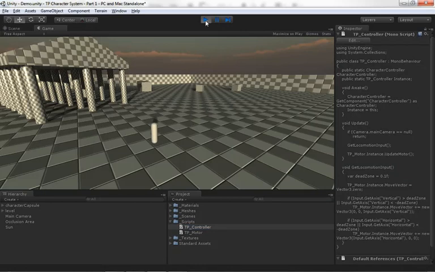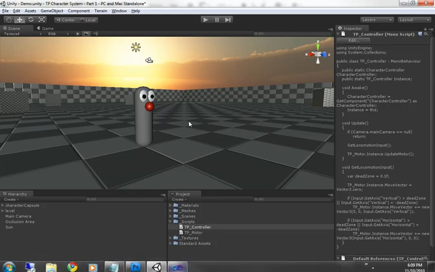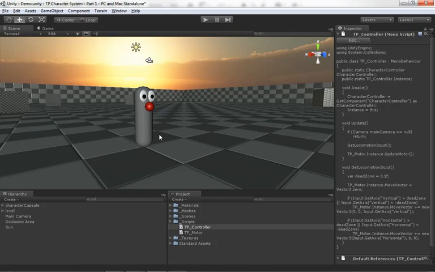So now we've got our normalize in, so our diagonal speeds are going to be the same speeds as our laterals. Yep. Which would also be a lot more important if you were using an analog joystick of some sort, because at the extent of that analog joystick, you'd have the nice full 100% speed in whatever direction you happen to be hitting. Right. So that has wired up our character. We now know he can move in all axis. The next thing we have to start looking at doing is getting the camera to orbit around them. Okay, so from here we can focus our attention onto the TP camera class.